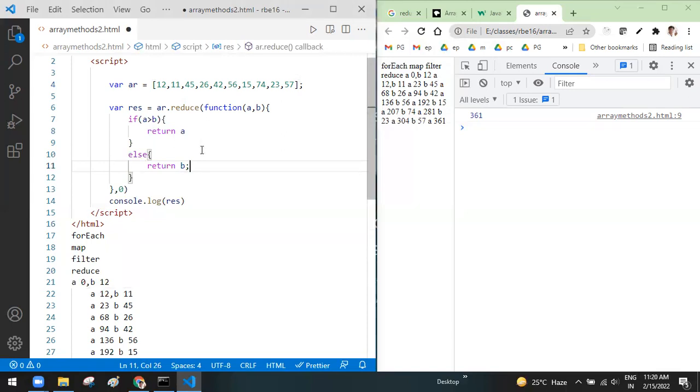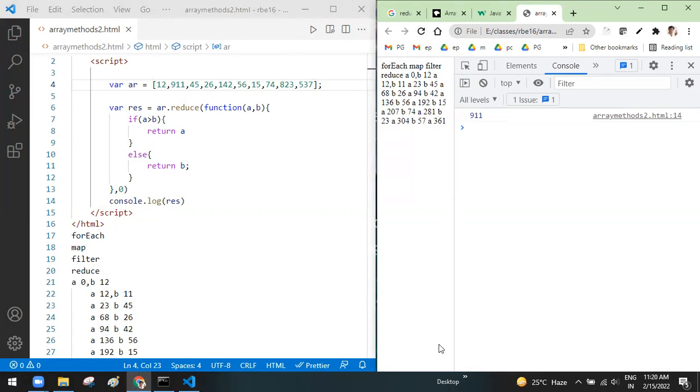So in this process, do we get the maximum value or not? Absolutely, you get the right value. And how about Mithali's answer?